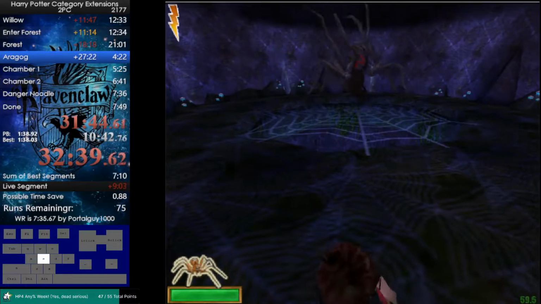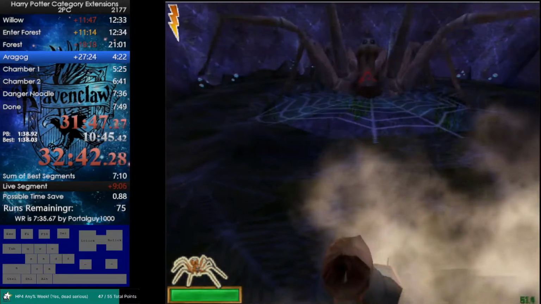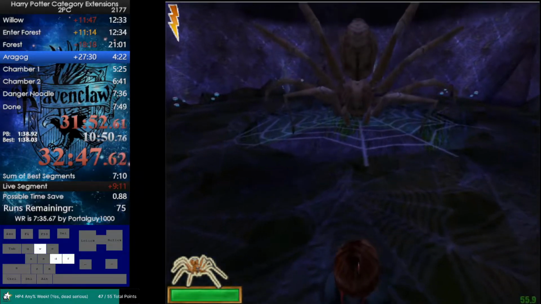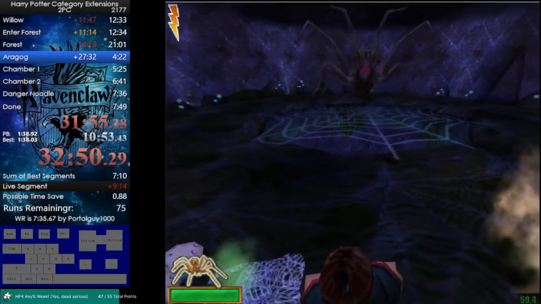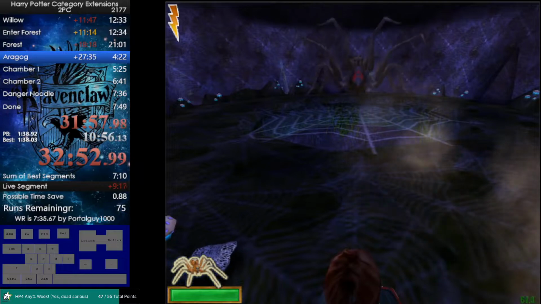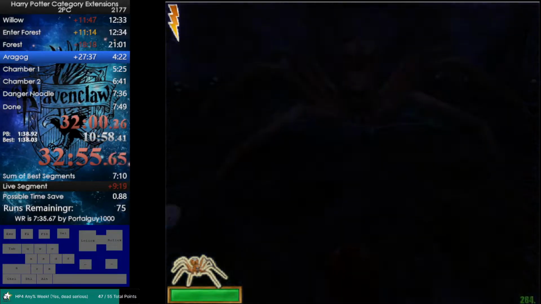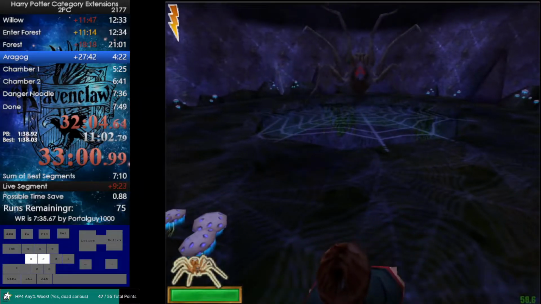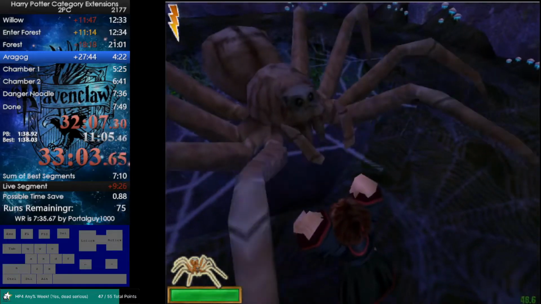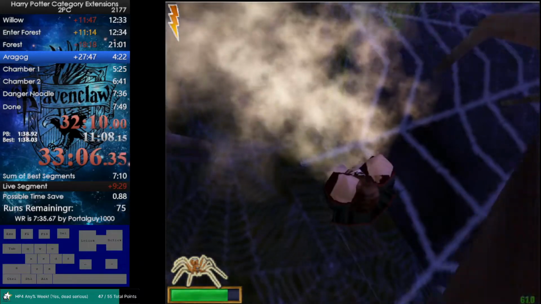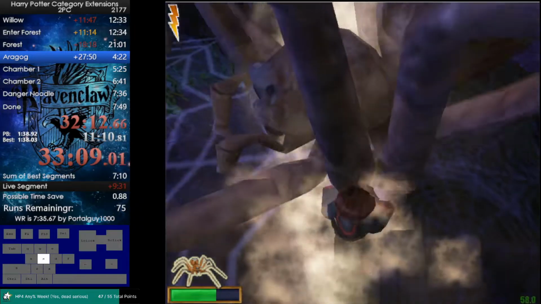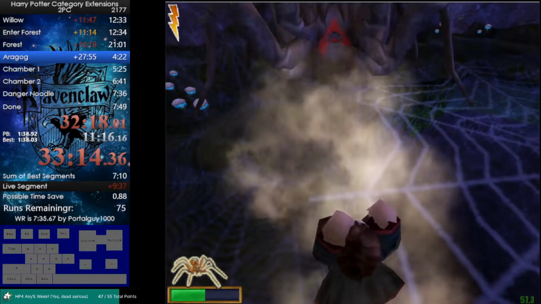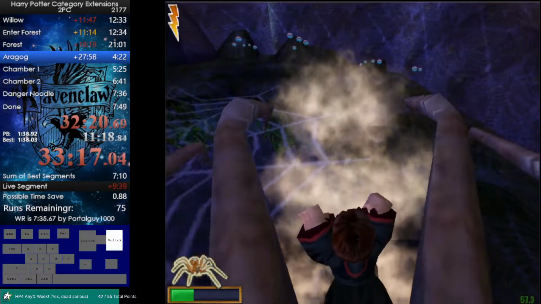Now the fastest strat is, you can do exactly 8 jumps before he enters into phase 2. And phase 2 is a little bit slower because the attack with the legs loses about a second to the charge attack, because it's a charge and an attack with the legs. So the fastest strat entails doing 8 jumps. 1, 2, 3, 4, 5. Here we're gonna stop. 6, 7, 8. And here we're gonna start spam jumping.